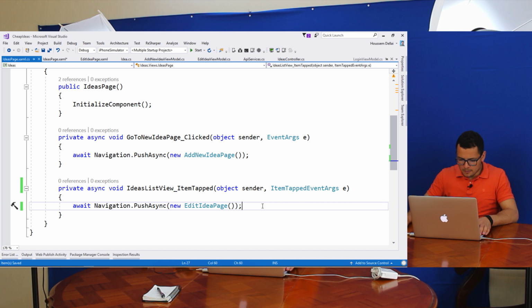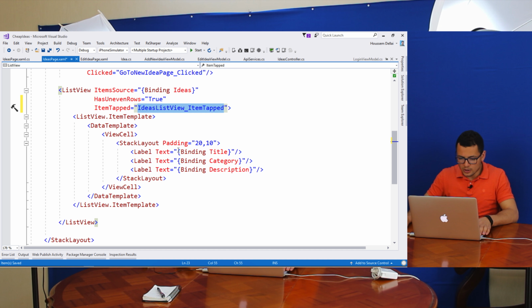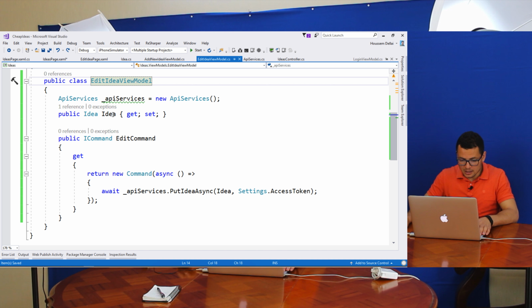Cool. But now when I go to the edit page, it will show me the title, the description and the category of the model, but that model comes from here, and at this state it is null.